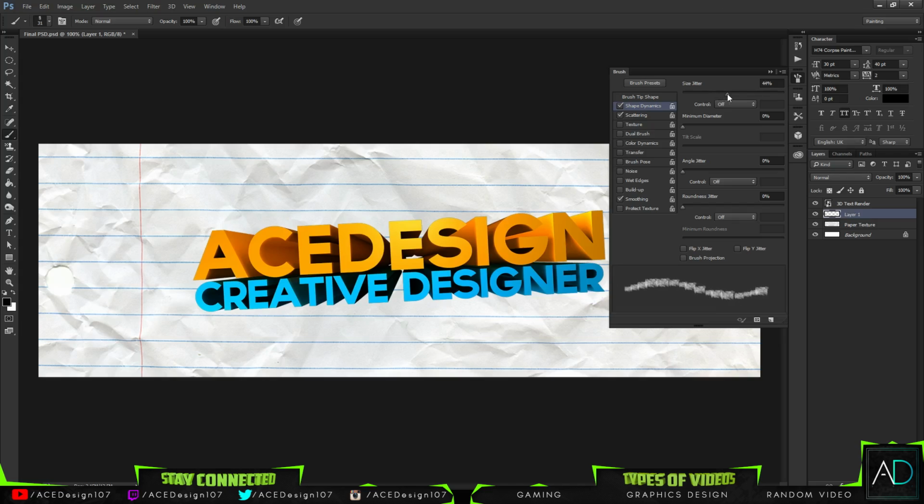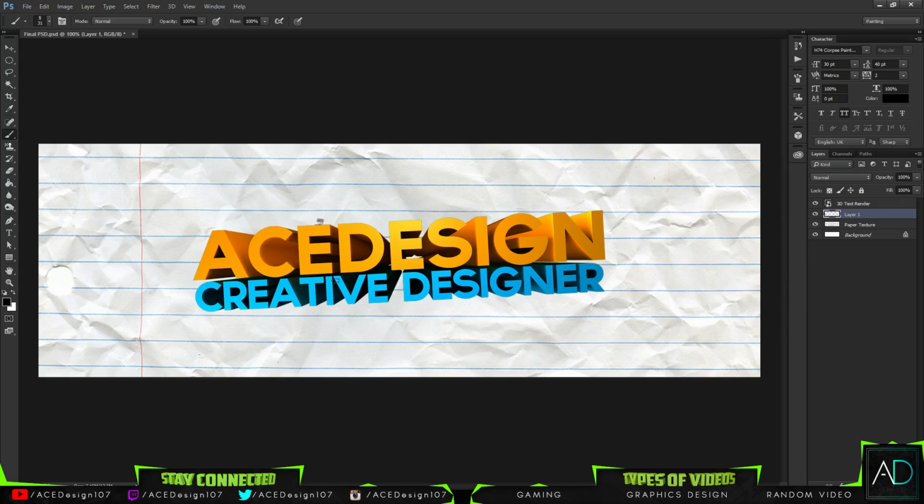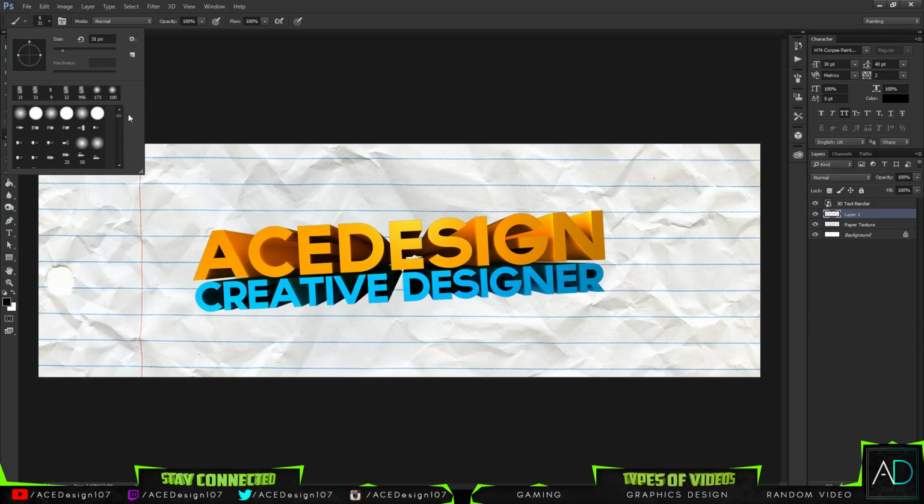So for size jitter, let's do something like that, with a minimum diameter, and then the angle and the roundness. I think we'll keep it like that. So now you know how you can edit your own brush, and then you can draw in the background. But before we do that, we're just going to use the regular brush.